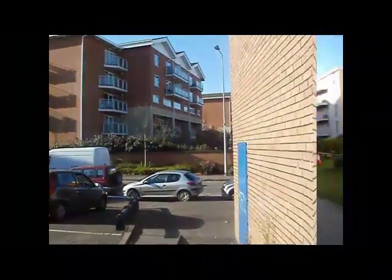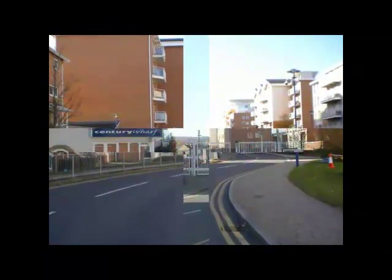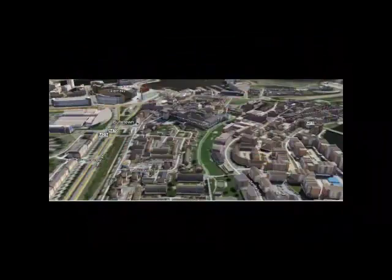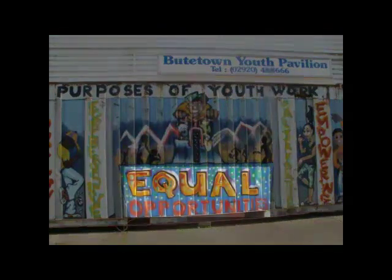The new development, Century Wharf, is a gated community, yet again causing physical, social and visual boundaries, blocking out the surrounding neighbourhoods, or more importantly the inhabitants of the council estate. There really is a feeling around this area that the community living in the new development want to have nothing to do with, or have no link with, the Bute Town council estate. Graffiti displayed on the walls of Bute Town's youth centre highlights the desires of the young community within the estate. An image shows a bike under repair, with one adjacent saying "equal opportunities", implying that these youngsters want to learn the skills to progress them onto better opportunities, but the chances are just not available.